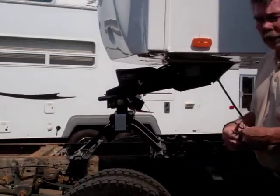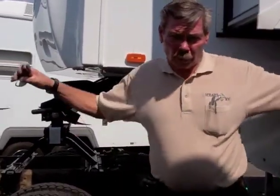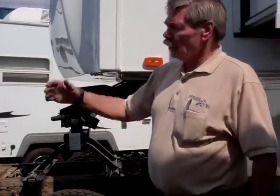It's not hooked to the truck, even though the truck's still backed under. But the truck could roll away, this could roll away. So obviously we want to make sure that's blocked before we do it, and the truck is parked with the emergency brake on. Then you just pull out and you're ready for your camping weekend.